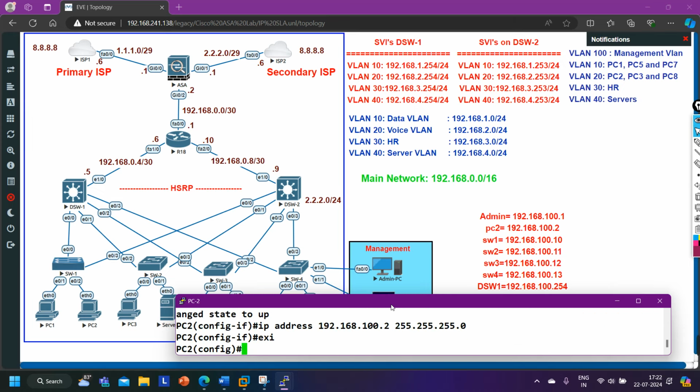The reason is, now I have put this interface in VLAN 100, right? So when switch 4 receives a broadcast message, which is an ARP message, when I am pinging switch 1 from the admin PC, first it will generate an ARP request message to resolve the MAC address. So switch 4 is going to learn the MAC address of the admin PC on E1/0 in VLAN 100, right? After that it will forward from the trunk link if VLAN 100 is allowed on the trunk link, right? So VLAN 100 is allowed on the trunk link.